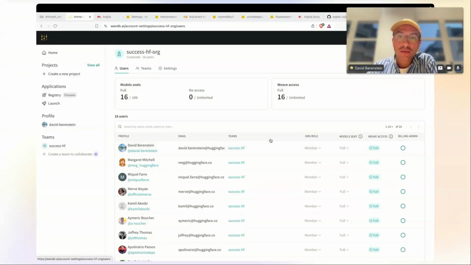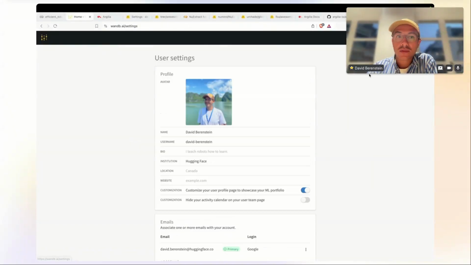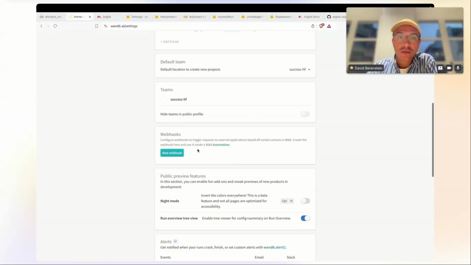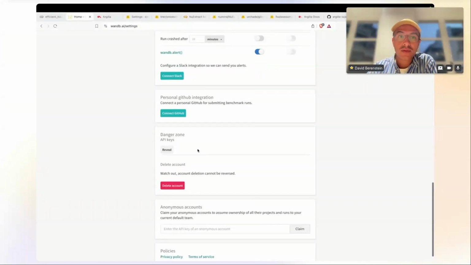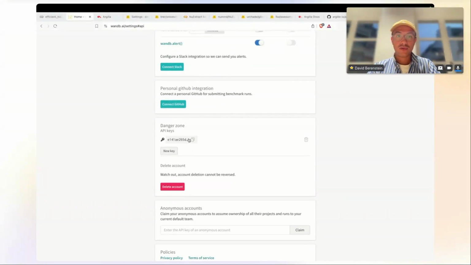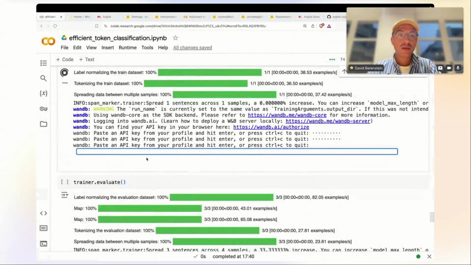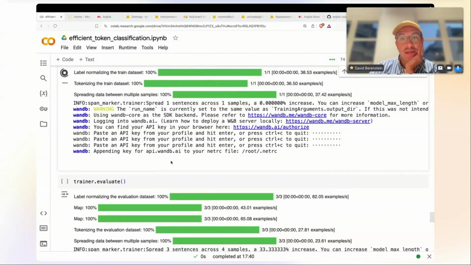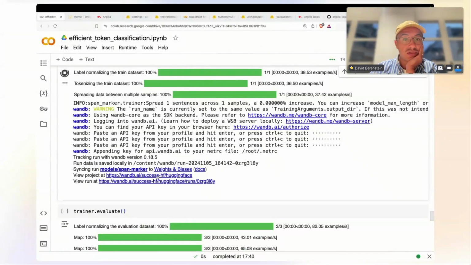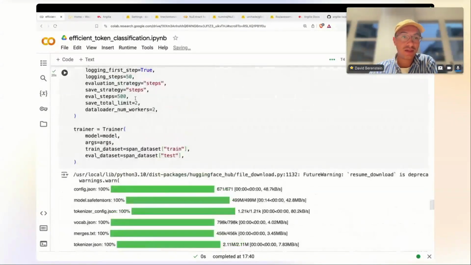So we can get my API key, and then the training will be offloaded to W&B, and you can see the project, you can see the specific run within the project, and this is also one of these steps that you would do whenever you're optimizing for the training arguments.